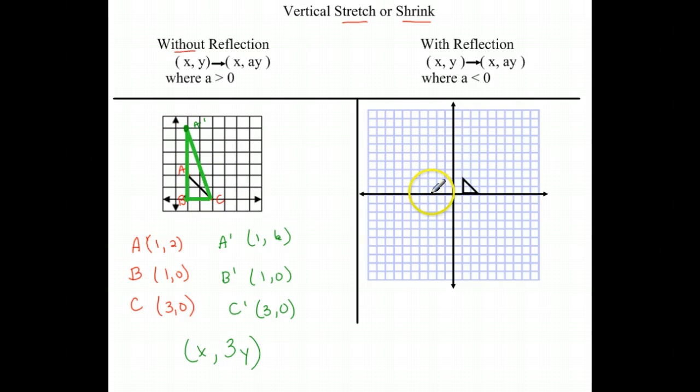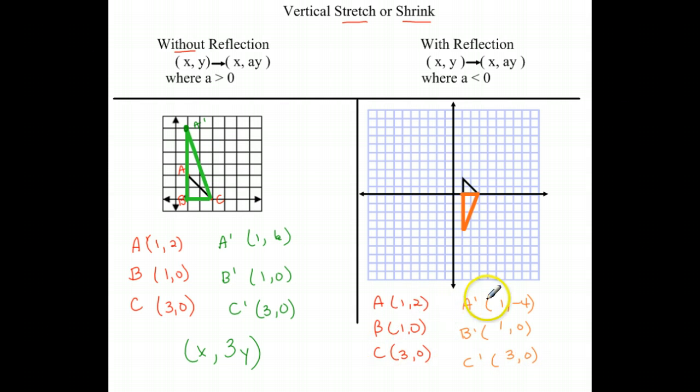Now we're going to do a stretch with a reflection. Because I'm going to reflect it over the axis, I've changed the graph paper to give you a little bit more of a sense of where we are on the coordinate plane. So in our last example, you can see that we not only have a stretch, but we also have it reflected over our x-axis. So I think it's going to be helpful to look at our new coordinates again. A prime would be (1, -4). B prime, (1, 0). C prime is going to be (3, 0).